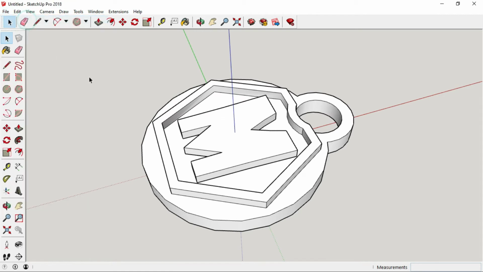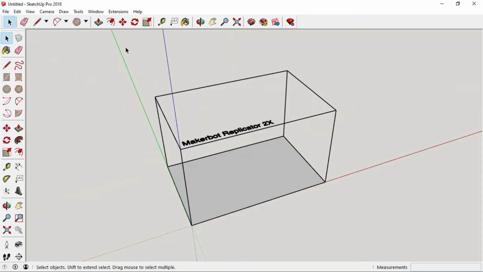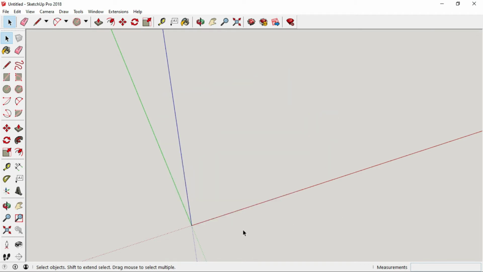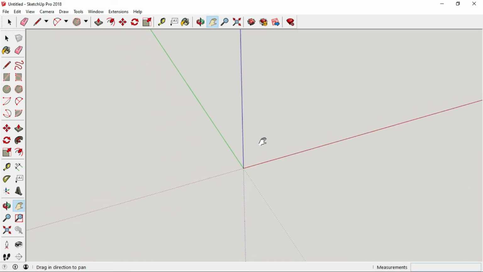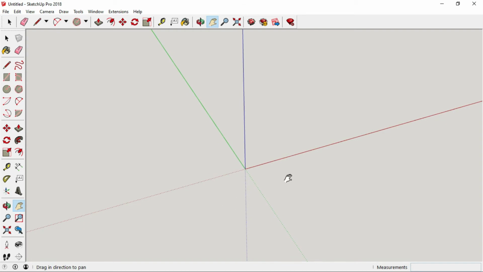Click on new, and like what we did previously, we do not need this. Delete it off, and use your pen tool to position your axis in the middle of the screen. We are going to use two tools over here. One will be the circle, and the next one will be the polygon. Let us start with the circle tool first. Position it right in the middle of the axis.